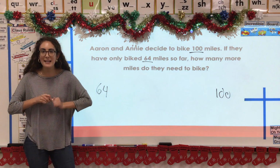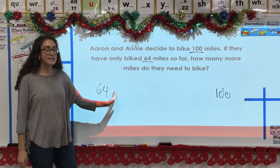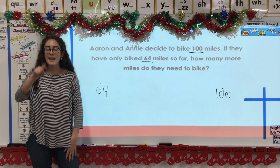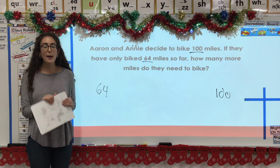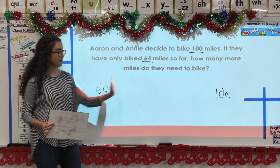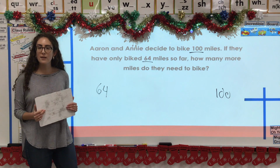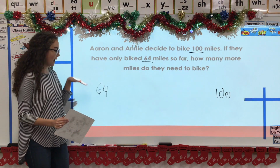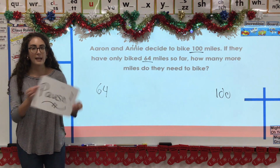So what you're going to do right now, Super Scholars, is on your whiteboard, skip count from 64 to 100. As a hint, you're going to use ones and tens to get there. You're going to do this on your own as an independent mathematician to check in on your skip counting skills. When you're done skip counting between these numbers, then you're going to come back to the video and we'll finish solving this problem together. Skip counting is only the first step. But right now, I want you to skip count on your own and then come back when you're done and check it out. Okay, here you go.